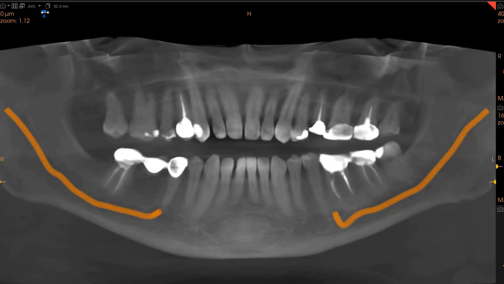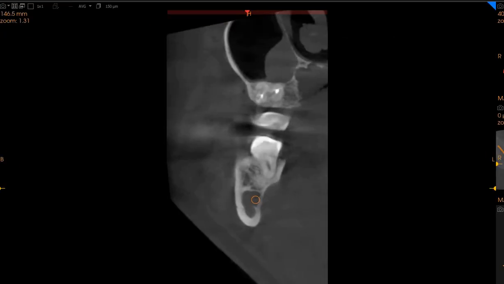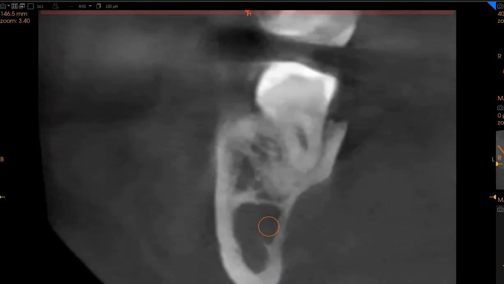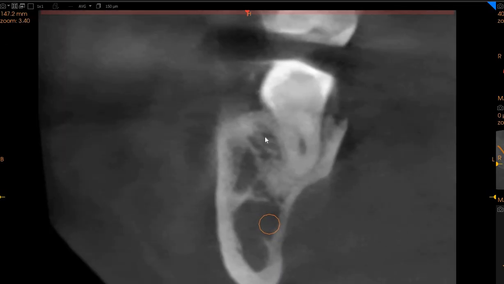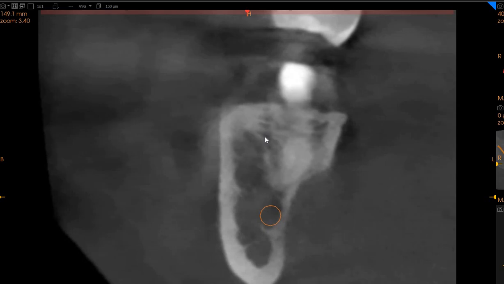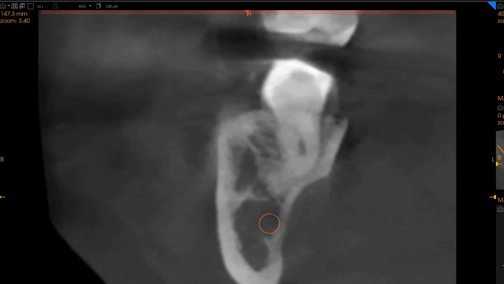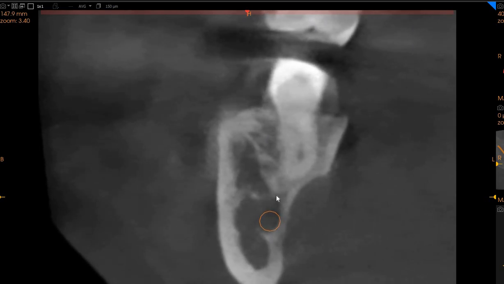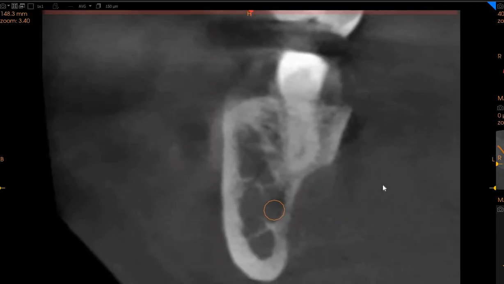Now this is the full mouth x-ray. Here you can see the lower left 8 is very closely associated with the inferior alveolar nerve. On this view, you'll be able to see that the inferior alveolar nerve is definitely very close to the wisdom tooth. There is a very deep lingual fossa that needs to also be evaluated, but here you can see at its closest point, we are approximately 1.7 millimeters close to the inferior alveolar nerve.